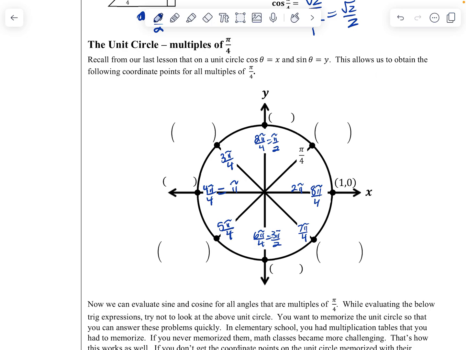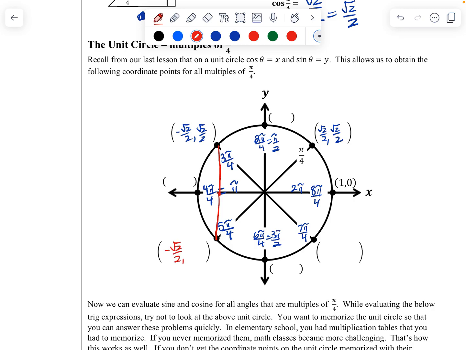And again, we know all of our pi over 4s, all of them are root 2 over 2. But you just have to be thinking which ones are negative. So again, if you were to draw in these triangles here, we go backwards and up, so our x is negative. To get to 5 pi over 4, backwards and down, so they would both be negative. This one we go over and down, so positive and negative. And then you just have to remember our coordinates on our 90s. So this is 0 and up 1, negative 1 and 0, 0 and negative 1.